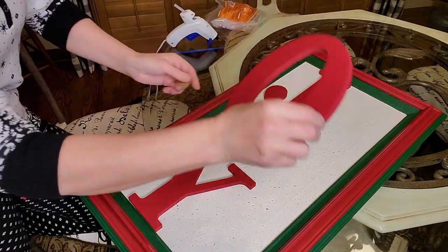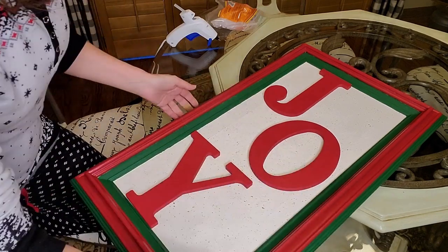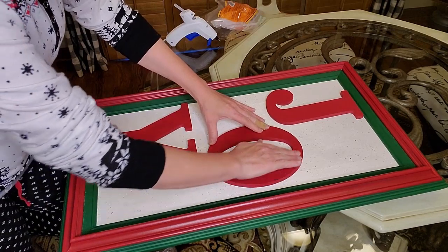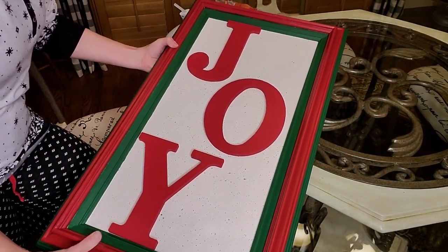All right, here we go. I have to turn this just a little bit. Hold on. Make sure I have it straight. Okay. And this could be hard to see. It's so big.